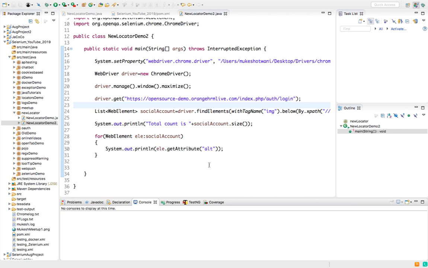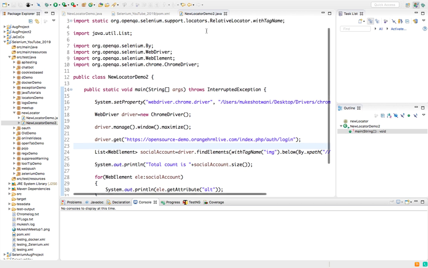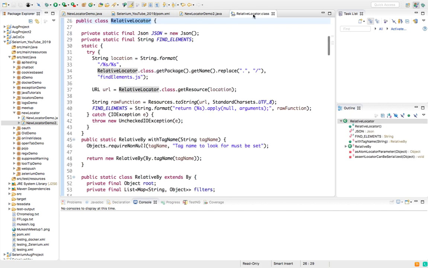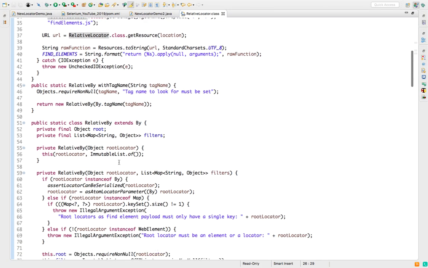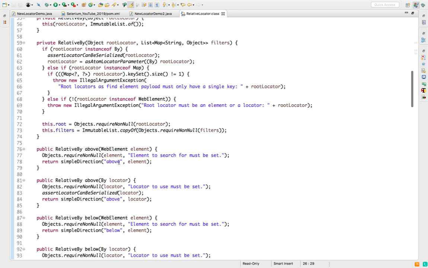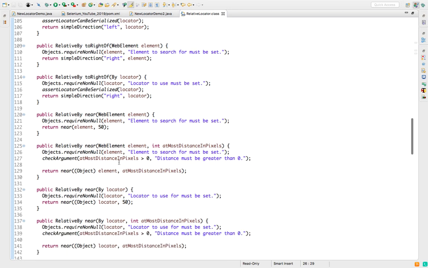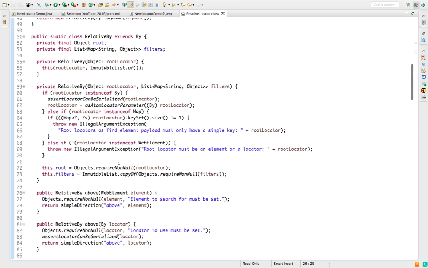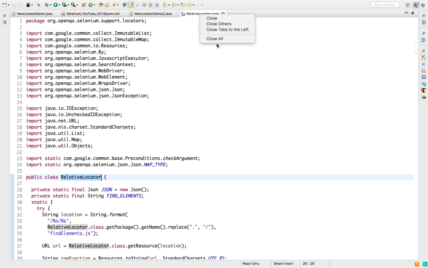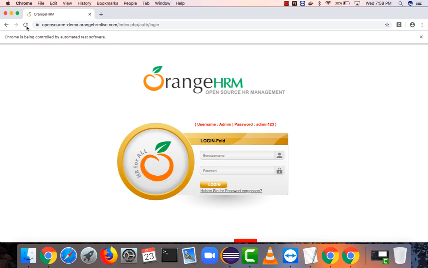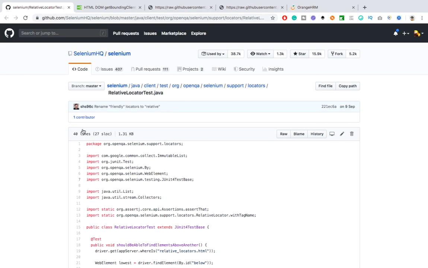Now another important thing which I want to discuss about this particular class, relative locators. So if you want to see exactly how it works, internally this locator which we used uses one JavaScript method which I want to show you.